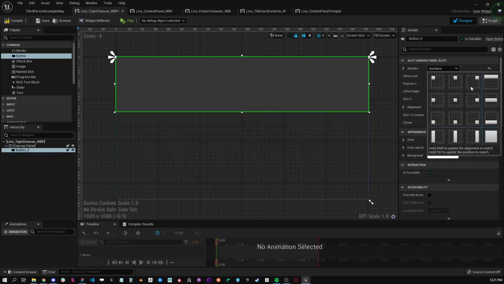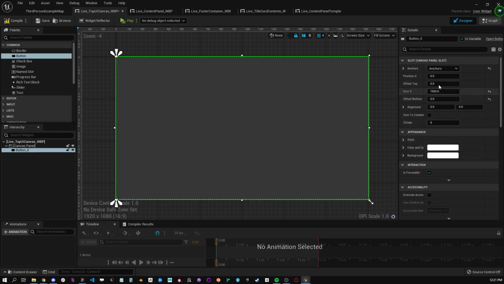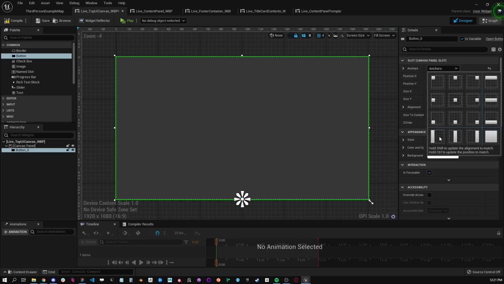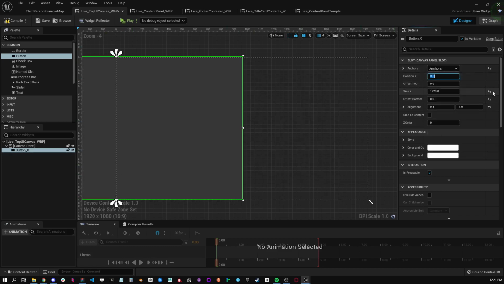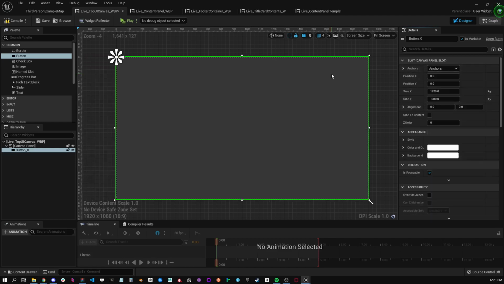If I'm going to use a canvas panel, I'm going to use the anchors to my advantage, and I'm holding Control and Shift when I click on these so that I can move the anchors and do the offsets. Because if you don't do that, it's going to move the anchors, but it doesn't change the offsets here. So position doesn't end up changing.